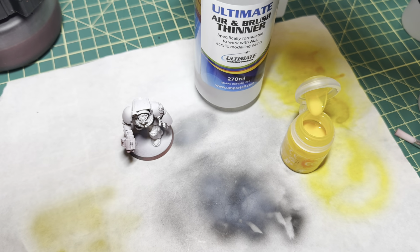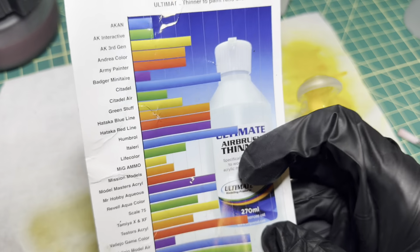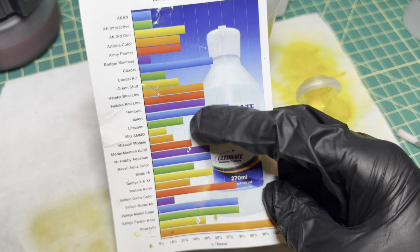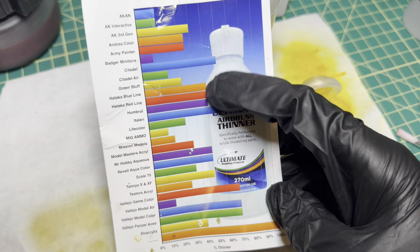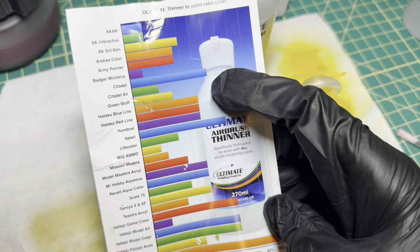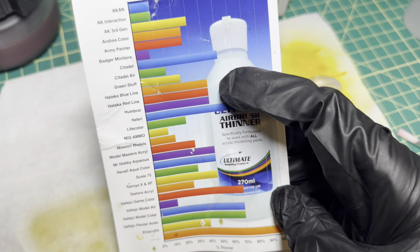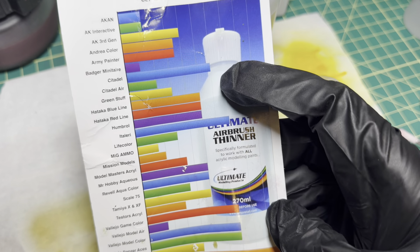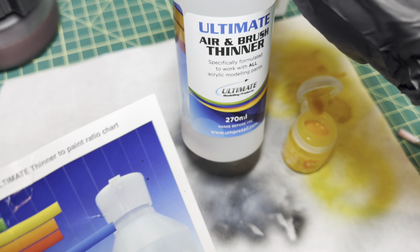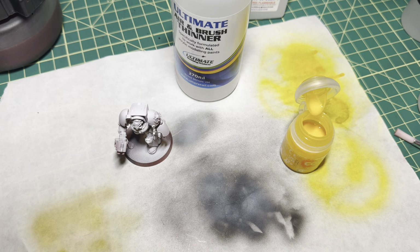And I think this works fantastic with Citadel paints. They even have this fancy cheat sheet, and it'll show you how much thinner to add depending on which type of paint you're using. And you can see the Citadel here needs quite a bit compared to a lot of the other ones, but it is a thicker paint. But this is contrast, so it's definitely not going to need as much. But just something handy out there if you're having problems thinning your paints, this is definitely something I would recommend for a beginner, because if you follow this sheet with this thinner, you're not going to have many issues going through the airbrush with it.